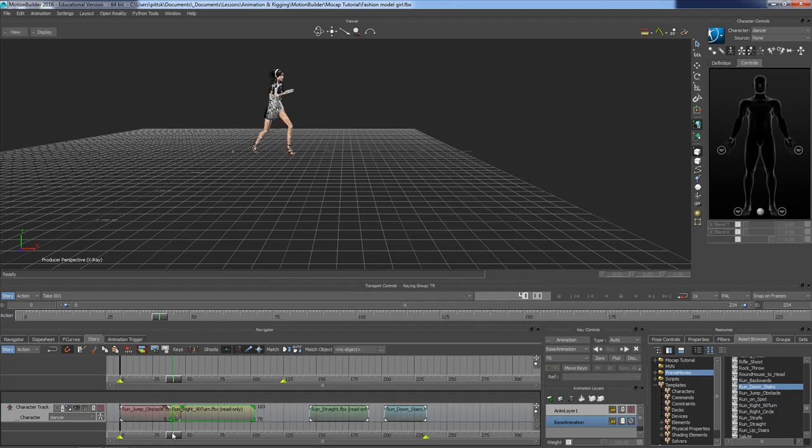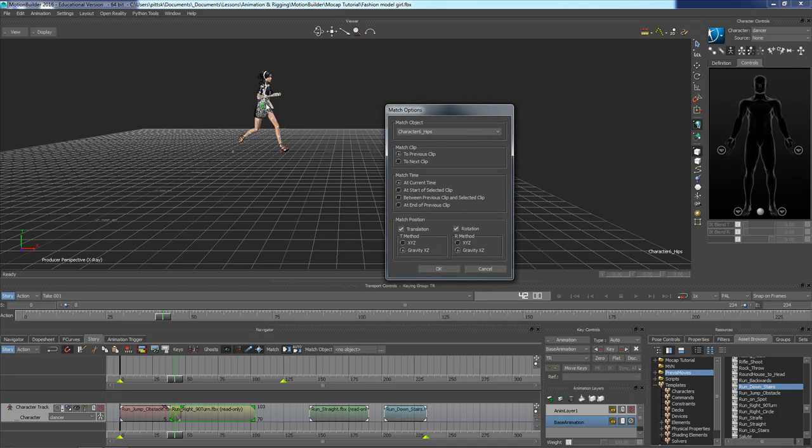Now, it looks a bit odd at the moment because she runs along in this position on the screen, and then as you go through the blend, she drags back to this other run here. So it's quite difficult to judge if we've got the timing right at this particular moment. So we're going to do an initial match on this to try and get this to work. So I'm going to move the timeline to pretty much the middle of the clip, which in theory is where she's in midair on both strides, and I'm going to select the hip. With the hip selected, I'm going to choose match.